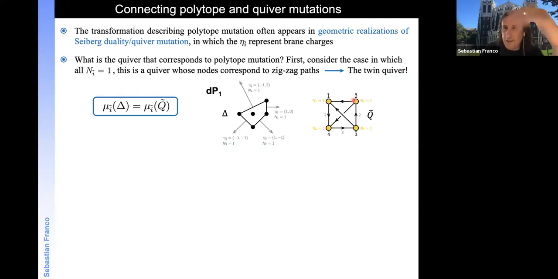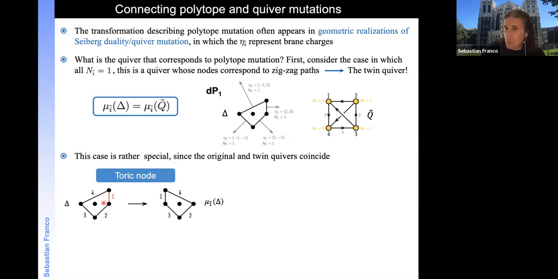This theory has a cascade in which DP1 goes around, very similar to the conifold. And there are 2 other qualitatively different nodes, which have 3 Nc flavors. Dualizing that, of course, is going to give me something that is a non-toric phase. Of course, we already saw that when I was talking about the mutation of the polytopes. I told you there are two edges which, if I mutate them, give me the same polytope. Here, notice that 1 tilde is literally this 1 tilde. So if I mutate this quiver, I obtain the same quiver. This is what happens here.